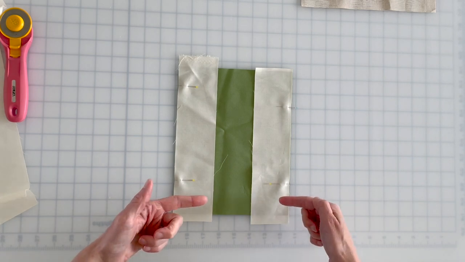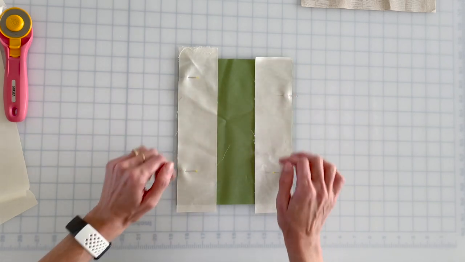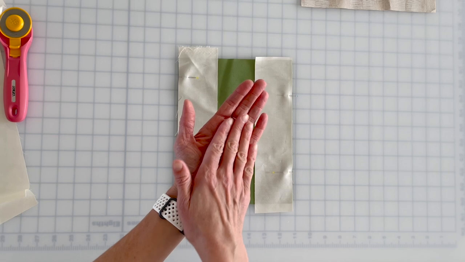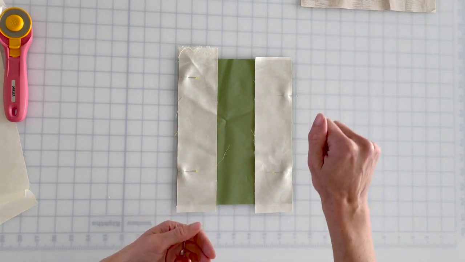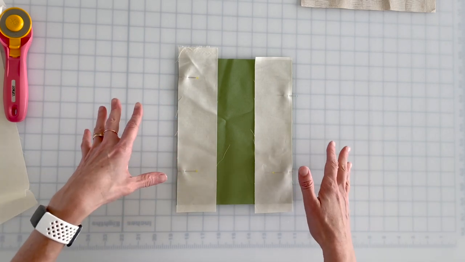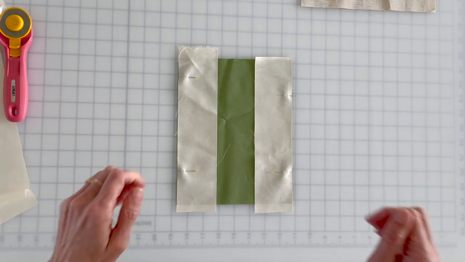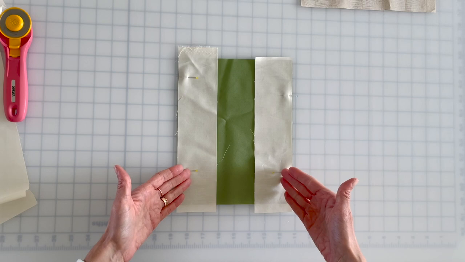And then I'm going to take this to my sewing machine and I'm going to sew a quarter inch seam. If I have a couple blocks all lined up and ready to go, it would actually be the perfect opportunity to chain piece so that you can do one block and then without snipping your threads you just send the next block on through. Okay, I'm going to sew my seam and then I'm going to show you how I like to press.